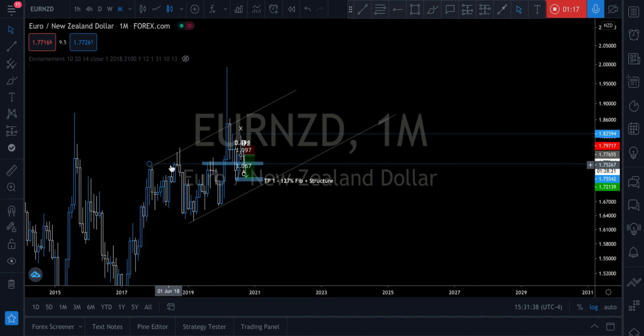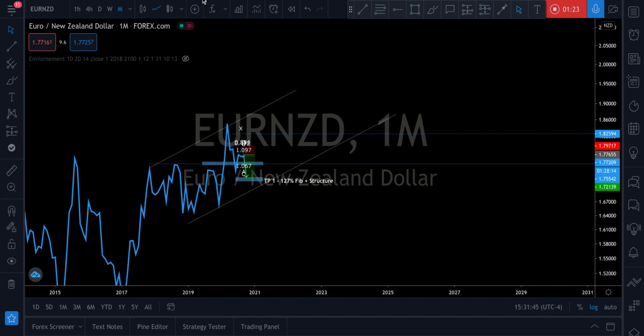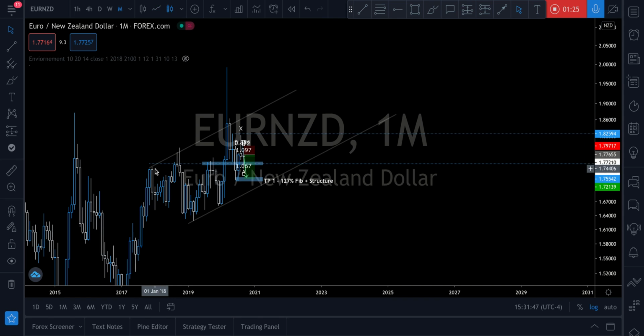In addition to that, you can see this critical area of structure, which would have been this zone when we go to the line chart. Basically, that's telling us that we have an area of significant resistance right here with this head and shoulder pattern, reverse head and shoulder pattern, excuse me. And we broke through and we just skyrocketed up. And then we came back down, and now we're testing it. We broke through it already. We'll potentially be testing it as support.